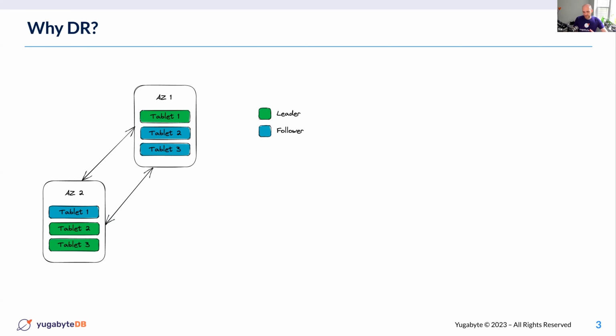So the main question that we want to answer when working on disaster recovery in the scope of YugabyteDB is what to do if there is a whole region outage. It is a relatively rare event, but it still happens every now and then. If we look at the reports from the cloud providers, it happens every several months at least. So what do we do in that case?